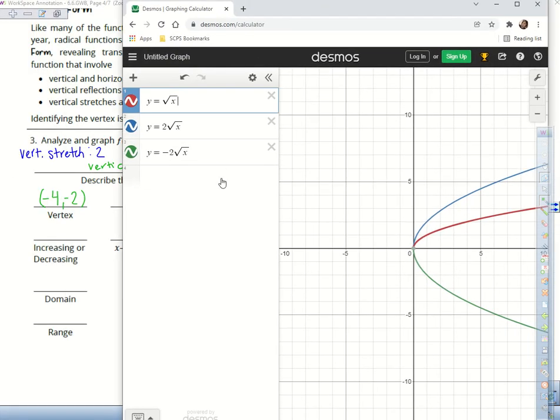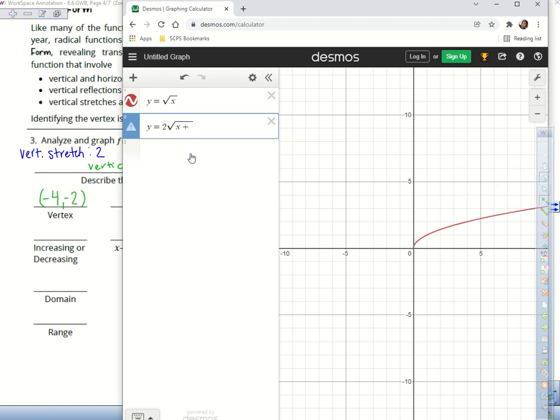So in the red is the original parent function for a square root function, the first thing we graphed today. In the blue is basically when we take the a value and we do a vertical stretch of 2. That's what happens. It goes up faster. And if we have something in the green, that means that we reflected it as well. But we're not reflecting right now. There's two extra things we have to do. We also have to shift it 4 units to the left, and then shift it 2 units down.